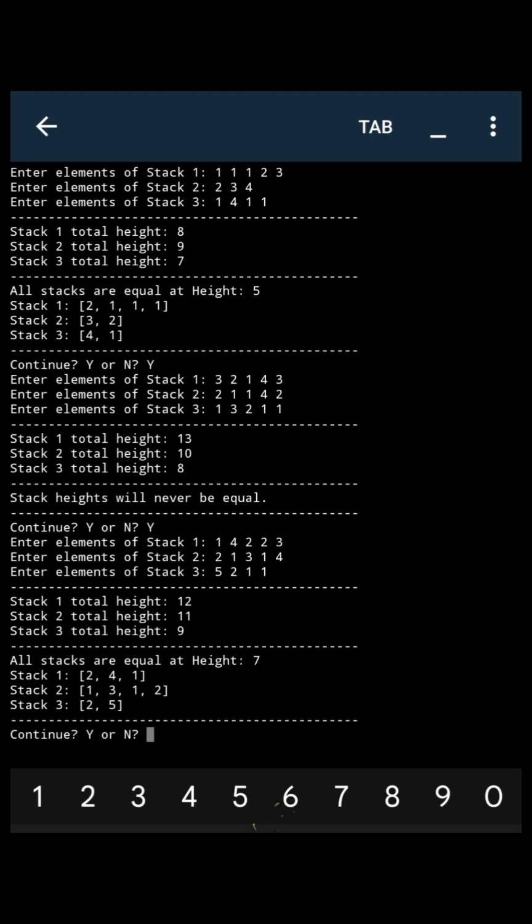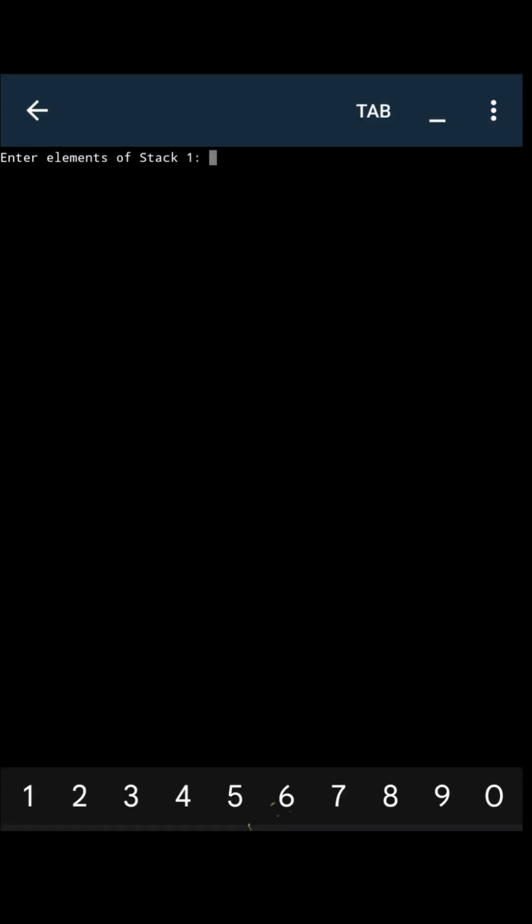So, all of elements of every stack have a possible sum 7. So, in stack 1, have 1 plus 4 plus 2 equals 7. Stack 2 have 2 plus 1 plus 3 plus 1, that is 7. So, in stack 3, have 5 plus 2, and that's equal to 7. So, pinunit niya sa baba yung mga element ng bawat stack na may sum na 7. So, let's try another example.